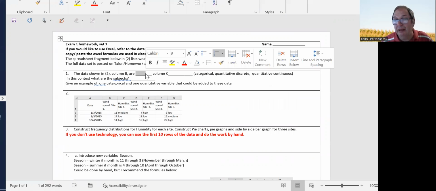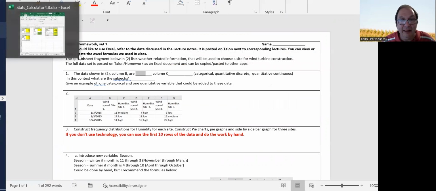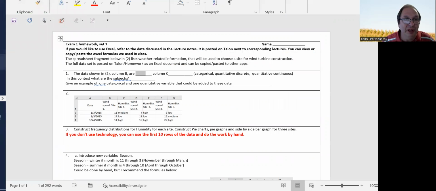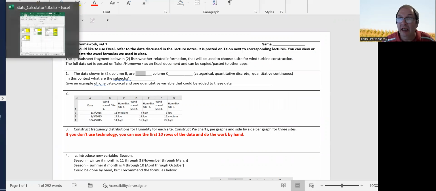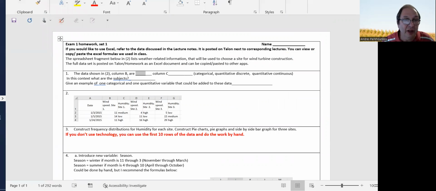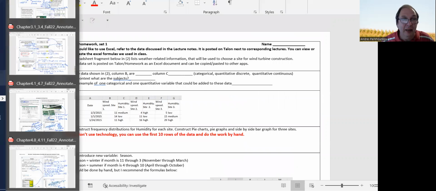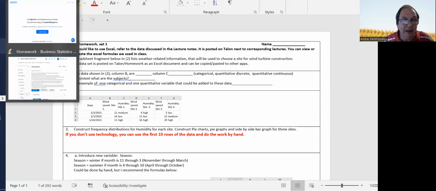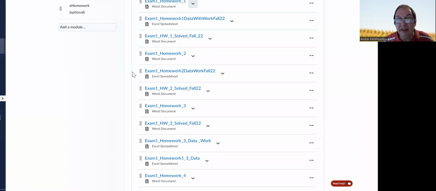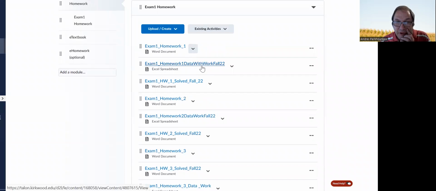By the way, remember discrete, categorical variables and everything. It will repeat what we did in practices. But I just wanted you to see that I already did all the Excel work. Excel work is not on tests unless you use a calculator. And today's Excel calculator, as we have it, you could avoid using, which I strongly recommend using. And so again, as we go here, you can download data with work.